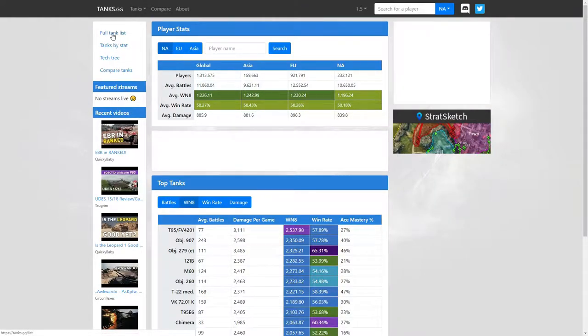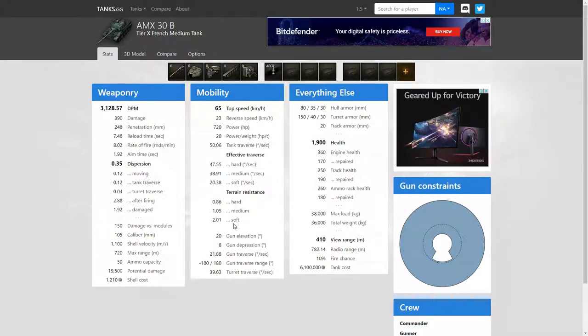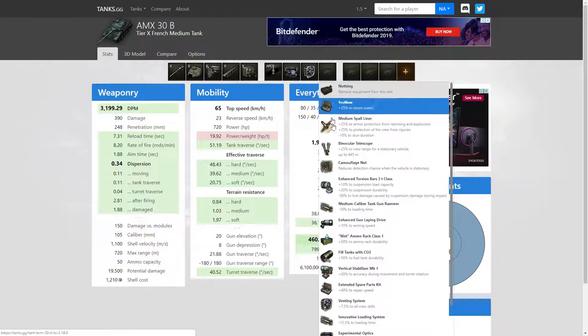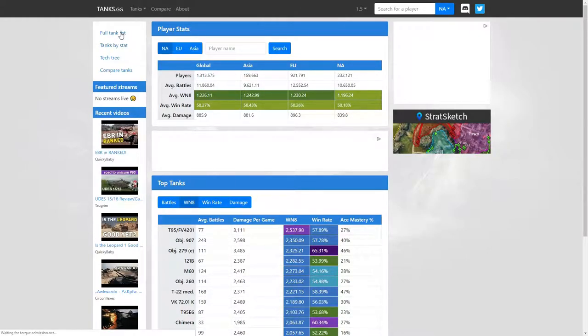Now on to the next medium tank on our list, the 30B. I don't know why I love this tank. This is my favorite medium tank, definitely for randoms. I can't answer why I love it so much. It's got 410 base view range. Definitely increase that. Give yourself some coated optics. 100% put on some ventilations, because this thing is fairly accurate to begin with. And improve that DPM with that gun rammer. This is definitely the setup that I always use. And I love my 30B. I don't know why I love it.